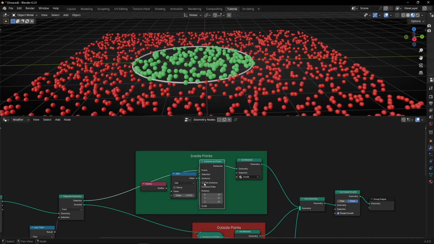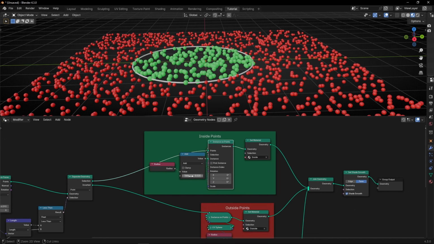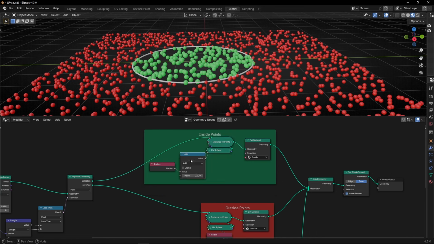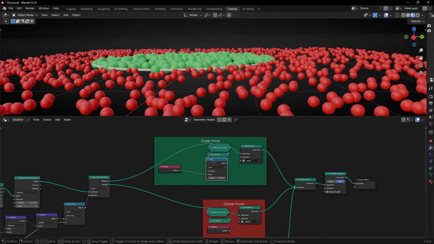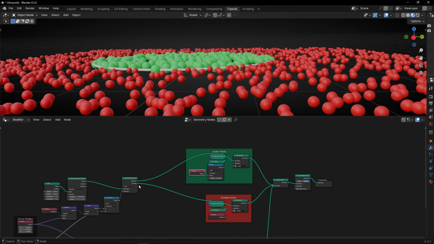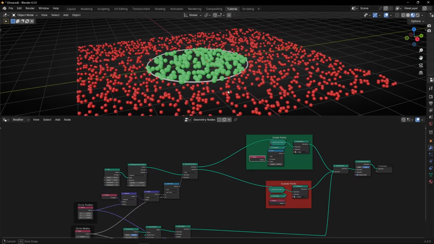Remember, I'm using the radius that is connected in a scale. So thanks to this, or you can use multiply if you want, we can increase these points a little bit. And now they are more highlighted. Let's make it a bit bigger. And that's it. That's how we highlight points inside a cycle.